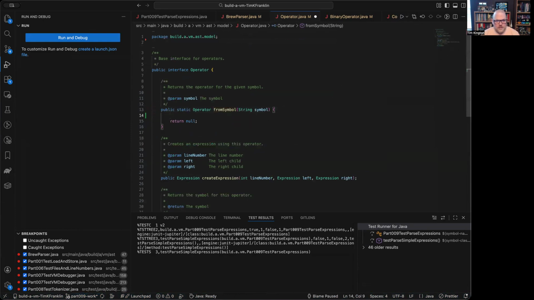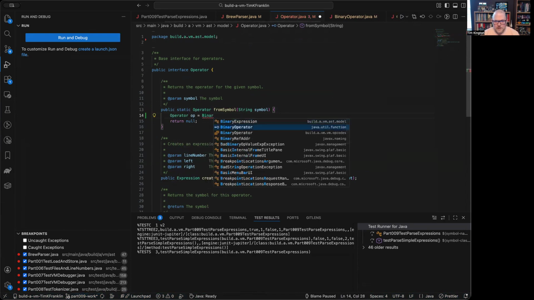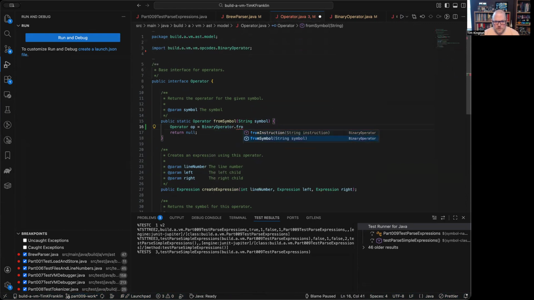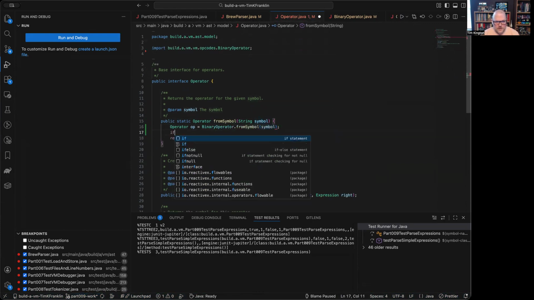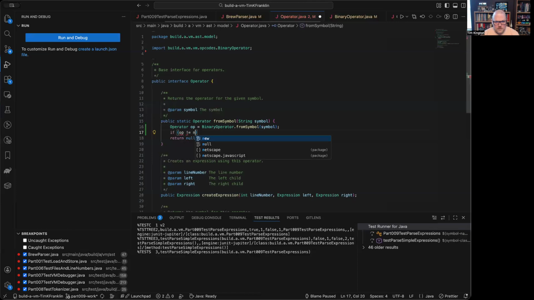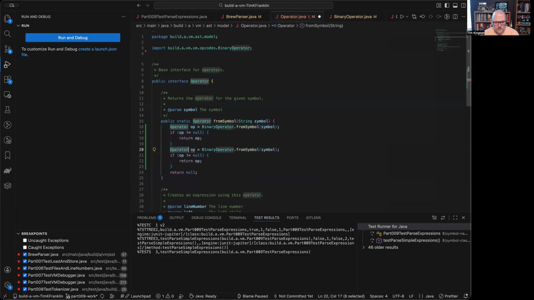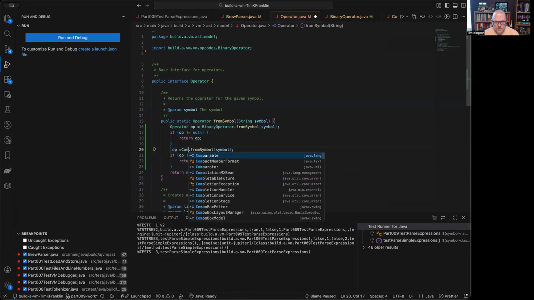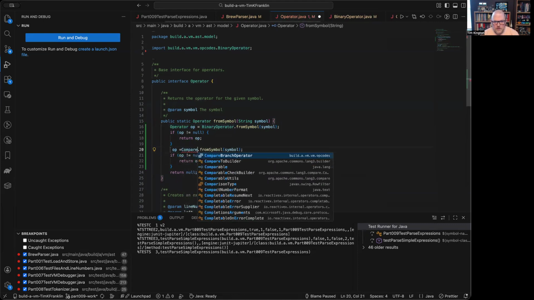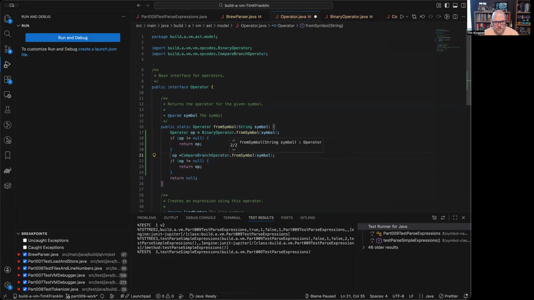So here we need to say op equals binary operator from symbol. And then if this exists, and then do the same thing basically for the compare operator.